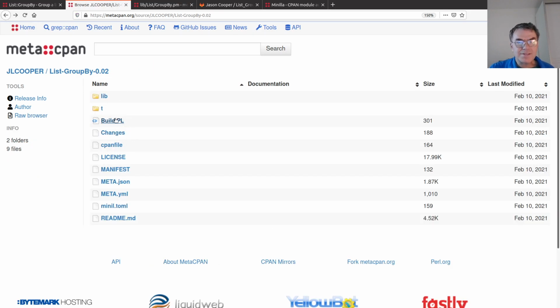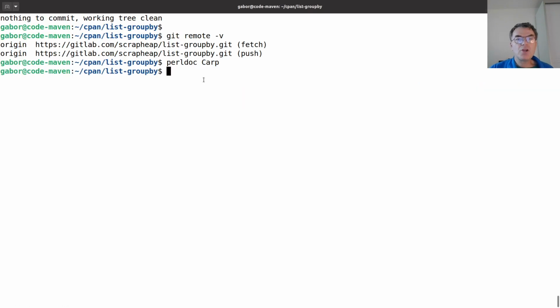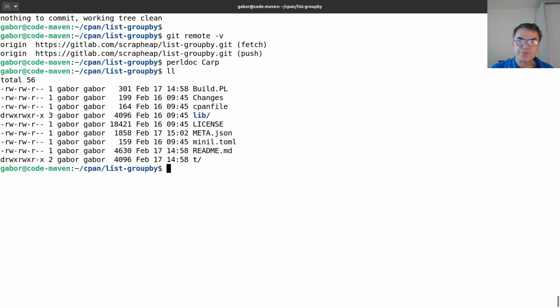But this file is automatically generated, so I would not include this into the... wait a second, this can be included here. Okay, so that's interesting. The fact that it's included in the distribution is in order to make it easy to install, so the installer won't need to have Minilla installed. But maybe the cpanm and all the other tools are using the Build.PL. What I noticed is that the Git repository also includes the Build.PL, and that's what I started to say that I would not recommend. In general it's not recommended to include in the version control a file that is being generated.